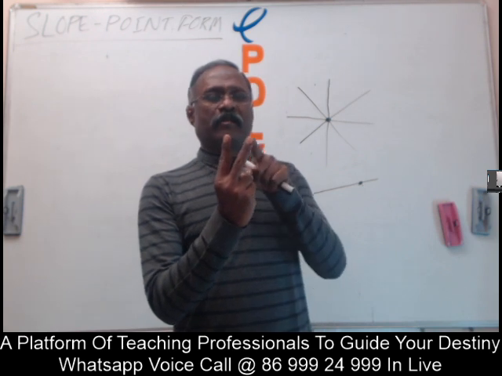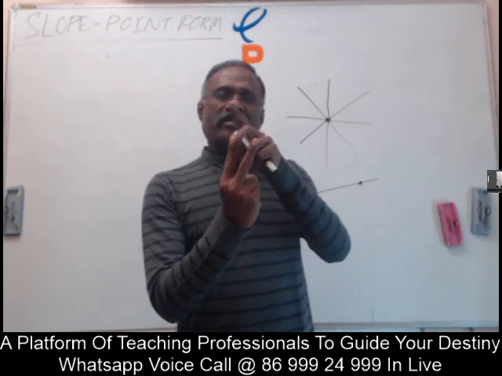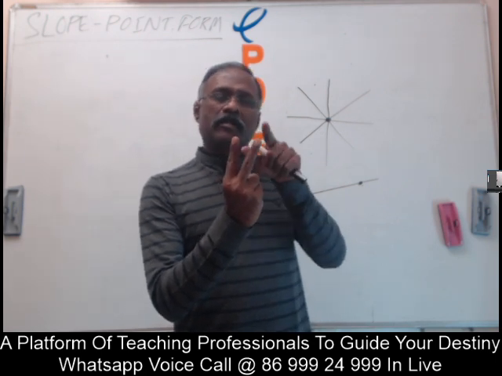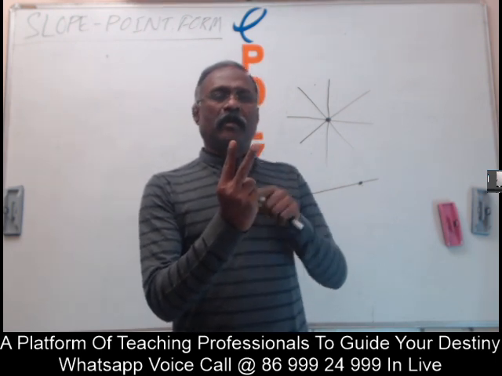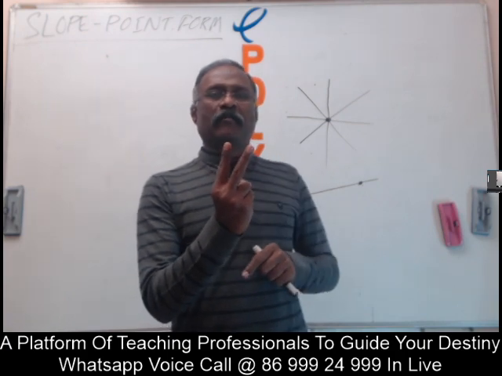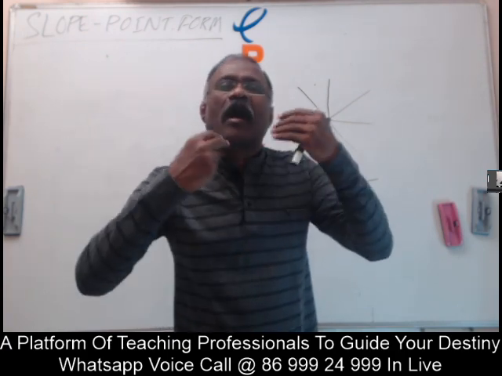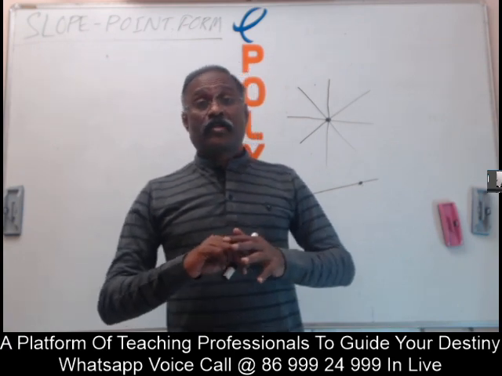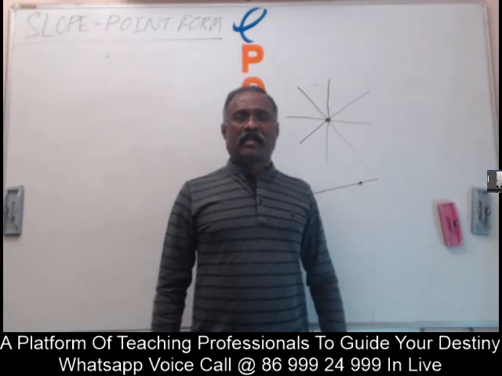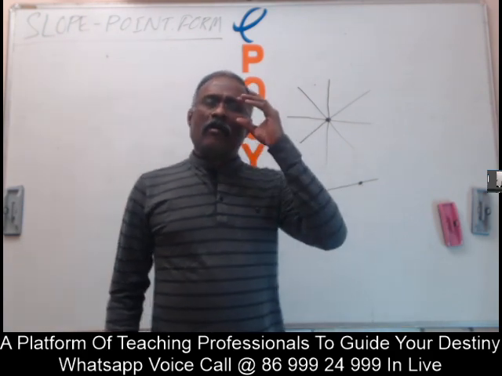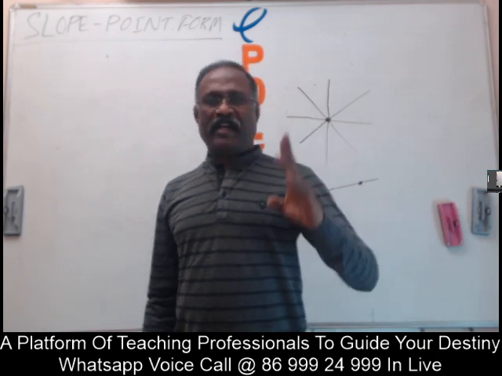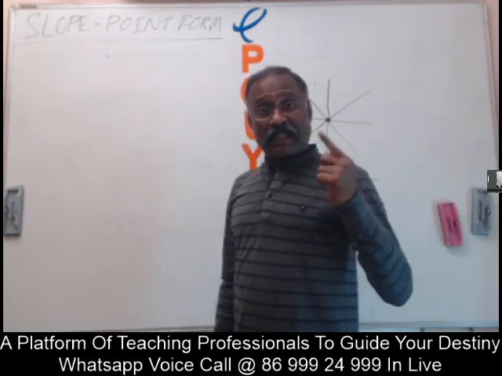What are those 2 items? 2 points can be given. Slope and point can be given. Slope and intercept can be given. 2 intercepts can be given. And these 2 can be given as other conditions. So, while solving the problems related to straight line, you have to make sure that you are given 2 items in the data. Very, very basic point. I'll extend it if you want.